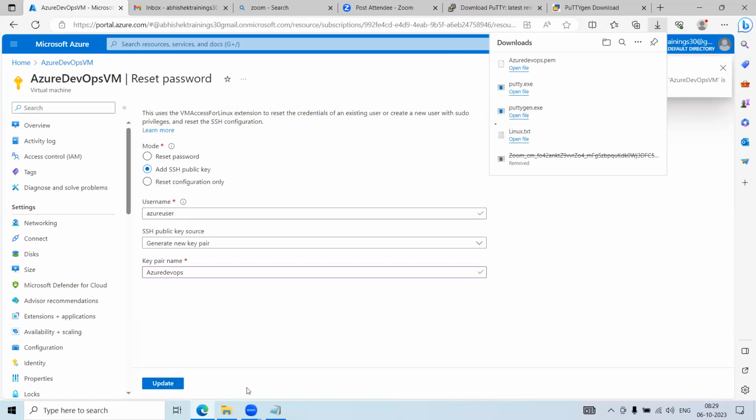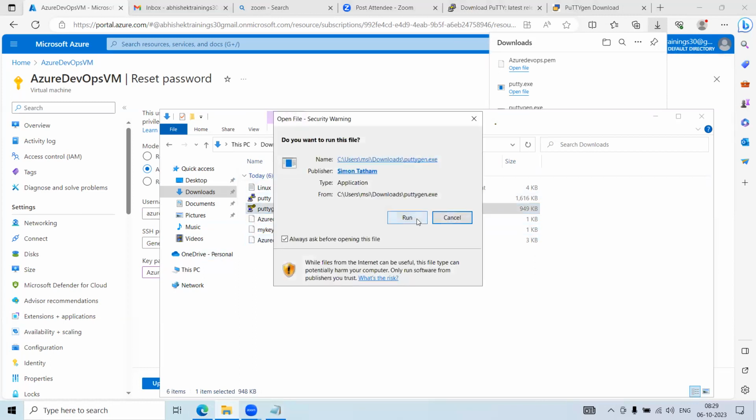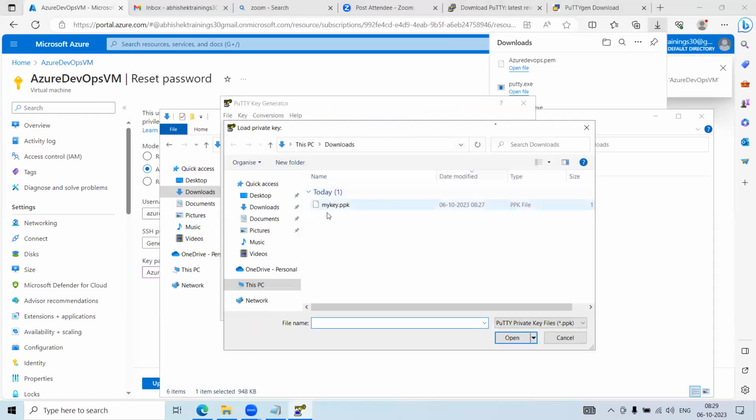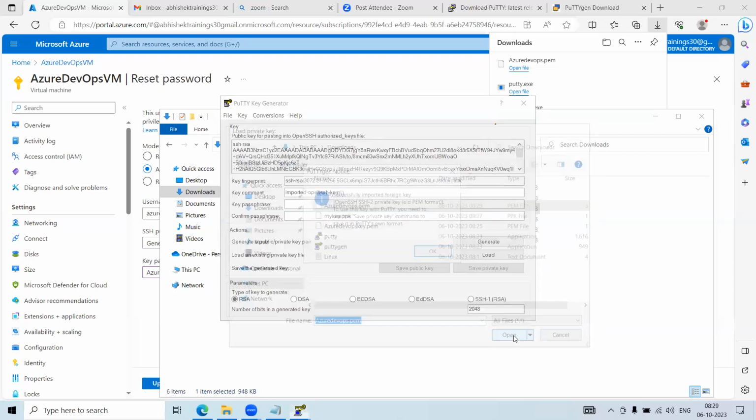Just download it. So now open your PuttyGen, load your file, the new one, Azure DevOps.pem. Open it.